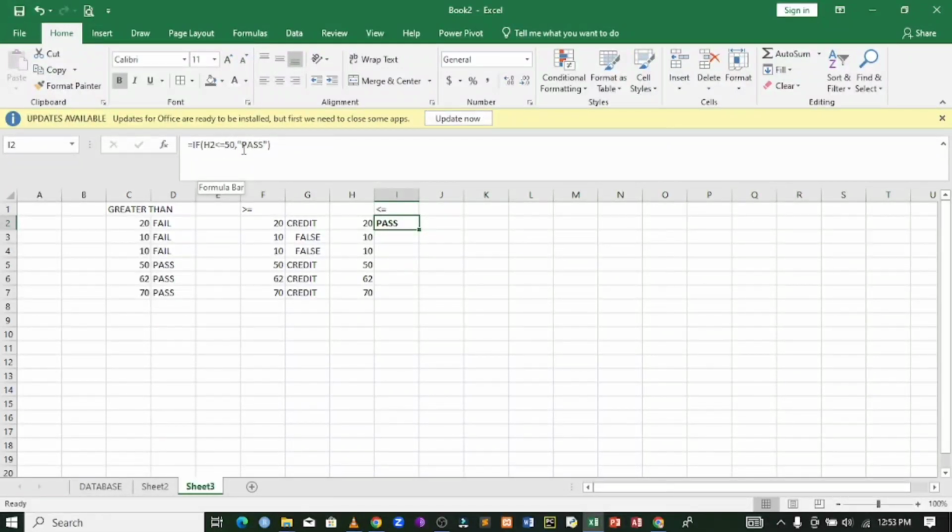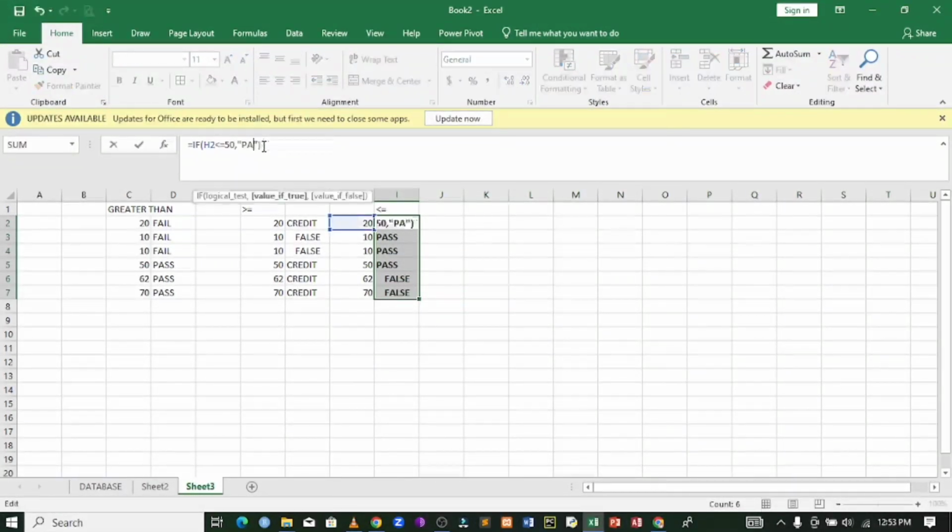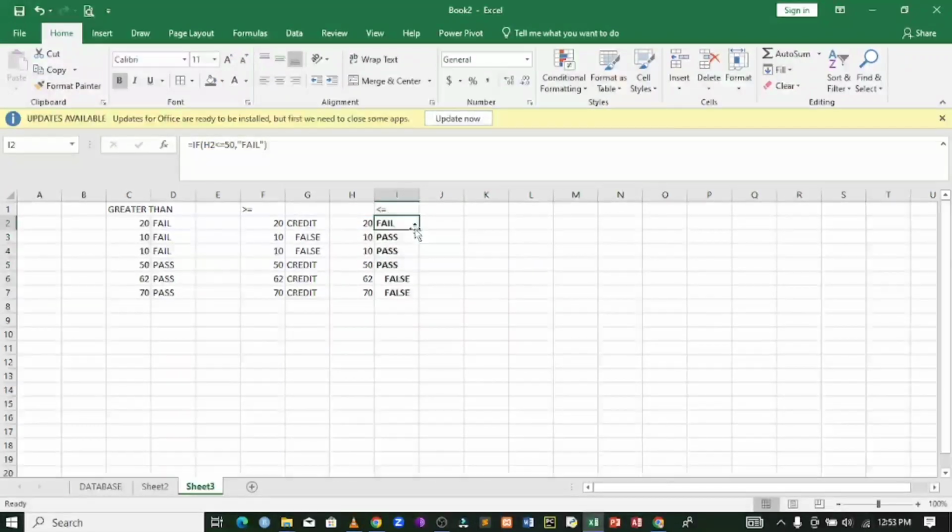So we said if it's less than or equal to 50, means 50 is included. If this value is less than or equal to 50, we need to return the value at fail.